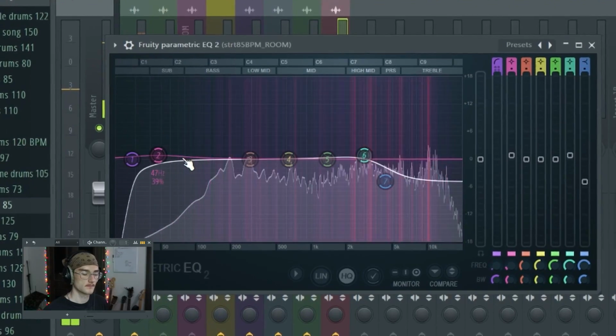Calm down. All right, but since we have the overhead mic providing a lot of that high end, we're going to take out some of the high end in the room mics. And you can hear that this room mic really captured a really good sound of that kick. The kick sounds very punchy, so we're going to lean into more of that low end, thicker body of this recording.